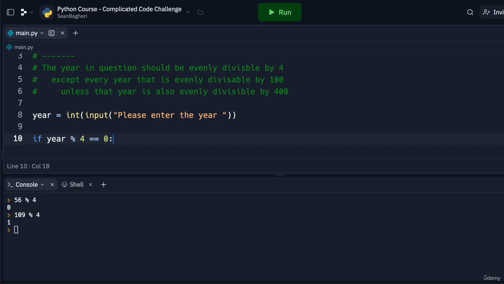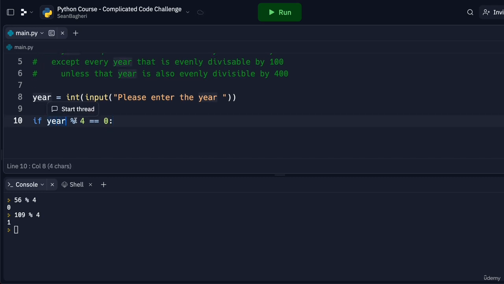We're saying if the year divisible by 4 equals 0, and then inside we're going to open another one. Again, we're going to ask another question. Let's just go step by step. I'm just going to put a comment, and then I'm going to have the else statement of this. Else.